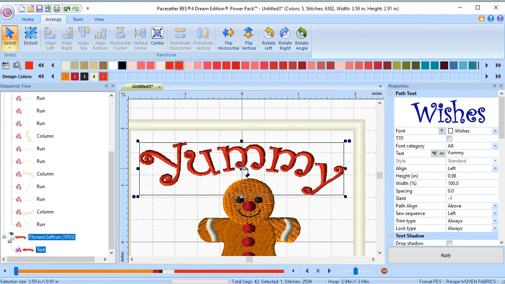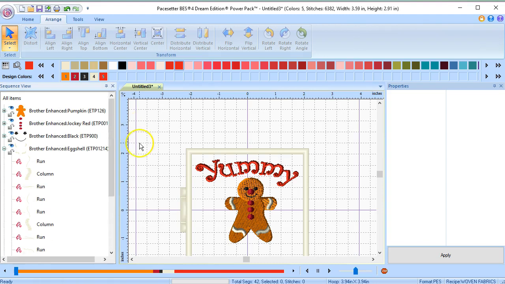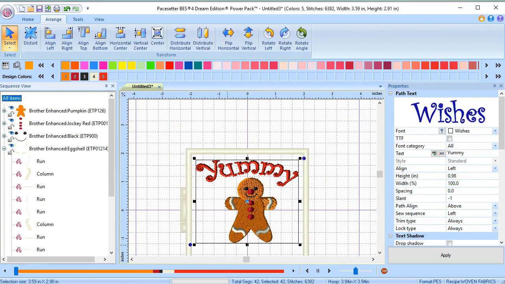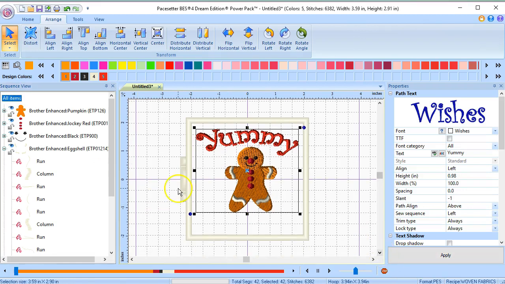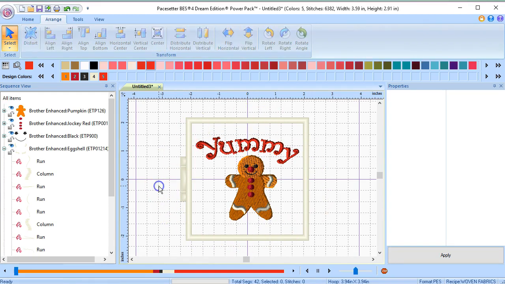Okay, and release. Now, another thing we want to do is make sure our whole design is centered. We can do it two ways. Remember, we can left click, drag, to make sure we get everything, or just come up here and hit all items and make sure you got it all done. If you look up here under arrange, you see everything's highlighted. We can rotate, we can do lots of stuff. I'm going to hit that center button because I now want my whole design centered, okay?